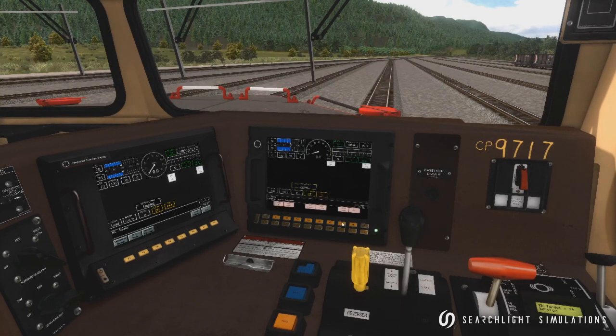Hit enter, and you'll see your distance now displayed on the top right corner of your screen.